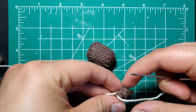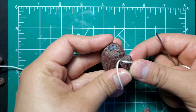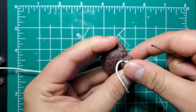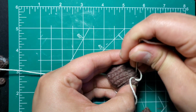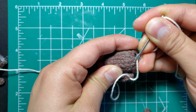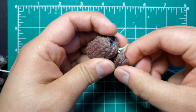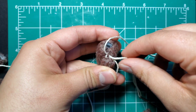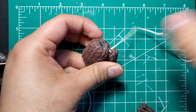The next thing is... So it's gonna go like this. Sackboy doesn't have his arm up high. It's gonna be like right there. So I am going to simply try to stab this. Just like that. Okay.